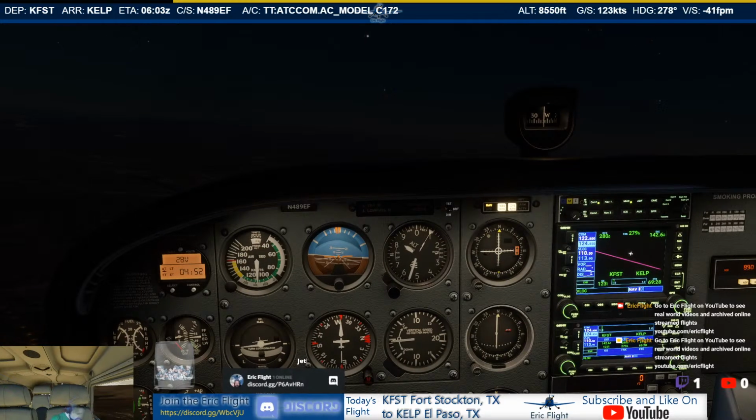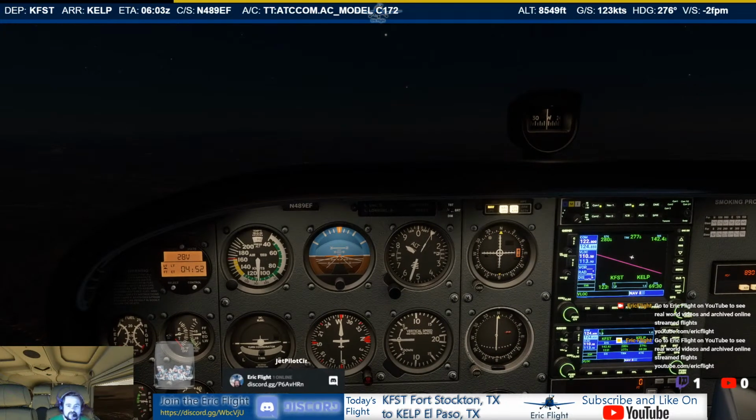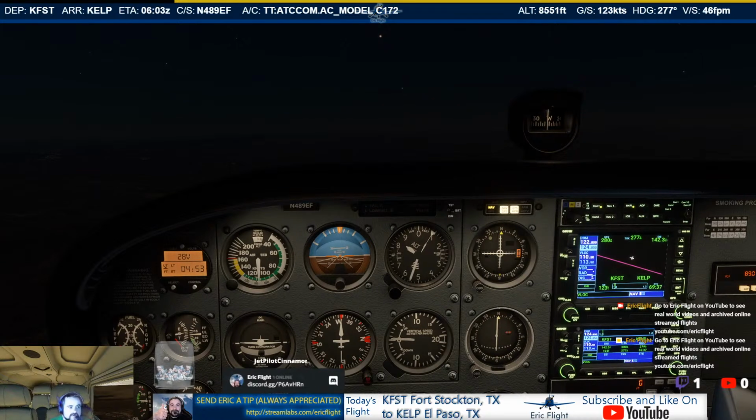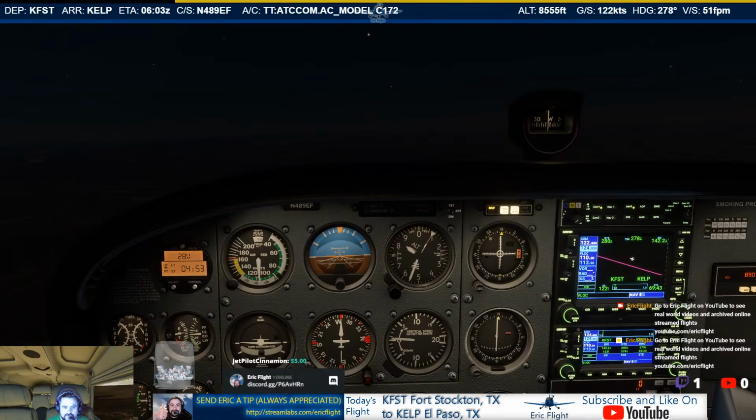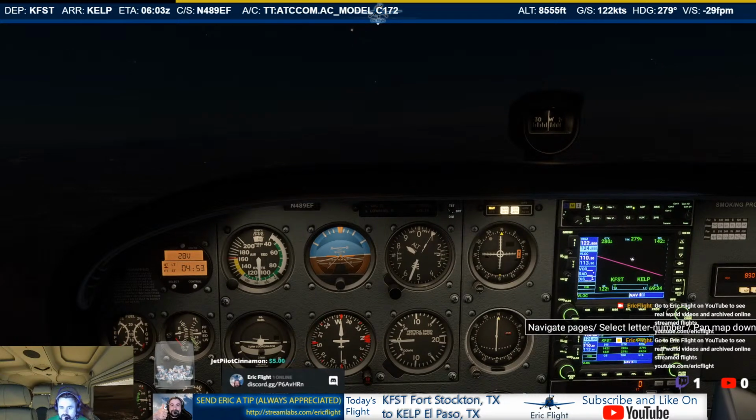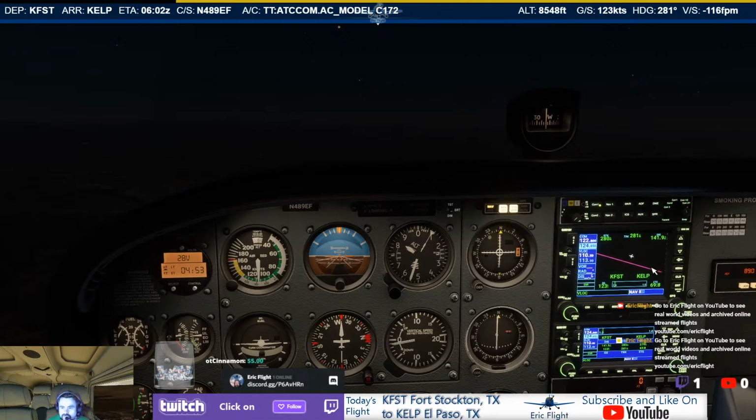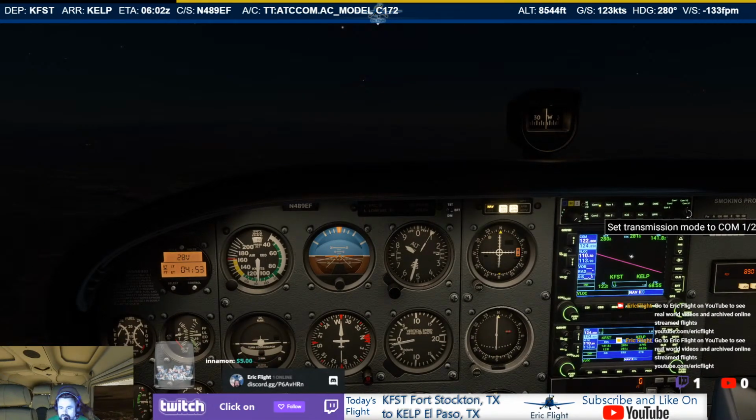So my watch says 22, which means we should be there in about 7 minutes. Again, I do all this stuff, flight planning, have a great video on it, kind of long and boring, but it teaches you the basics on how to plan a VFR flight. Something that if you're going to do a pilot license later on, you're going to have to know. So if you want to practice it in the simulator, I'm going to turn off the marker auditory thing. I don't need that.